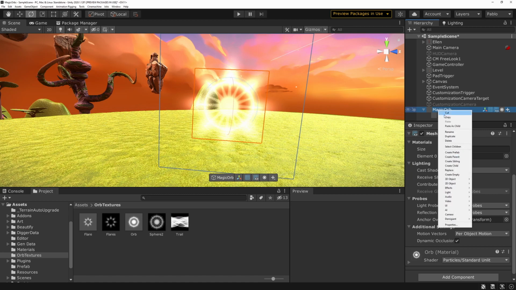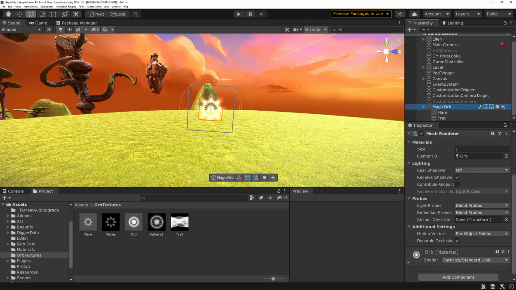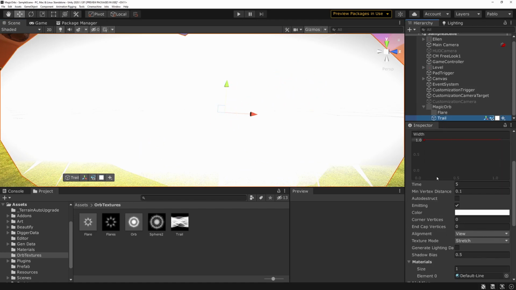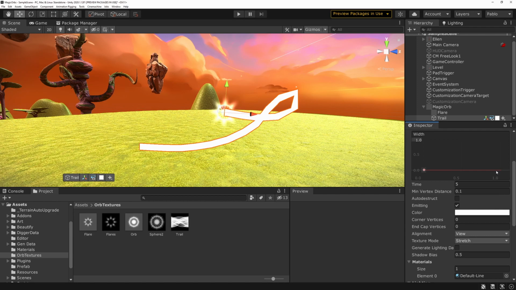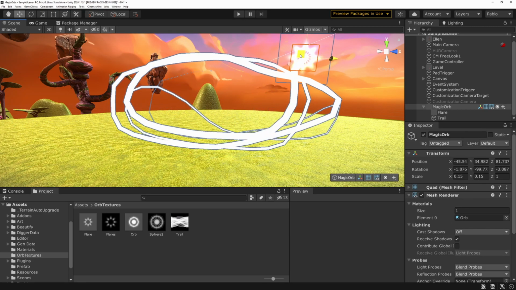And next, let's add to this magic orb another component, and this is going to be under effects, and this is going to be called trail. And right now you can actually see the effect of trail by just moving this one around. So let's see if I move this. That is our not very subtle trail, which is kind of gigantic at the moment. The reason for that is because of the width. So we can just grab the width and bring it down, down, down. So we want maybe like a 0.4. Then you can also right click here and add a second key. And then at the very end, you can make it go all the way to 0. So now when I move it, as you can see, it kind of has like a thin tail at the end.